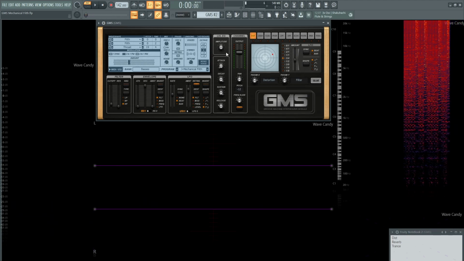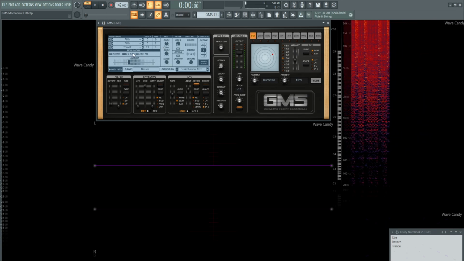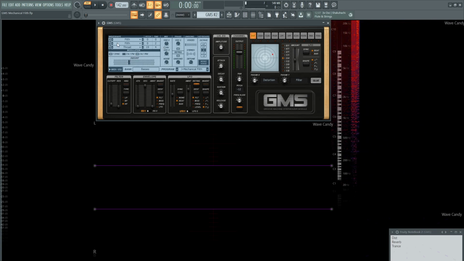So it's kind of uninspiring there. It's kind of a work in progress. The real cool part of this patch is we're actually going to be using some FM, so 2:1. This second oscillator, filth, is going to be FMing this first one here, and the slider is at 0.38.